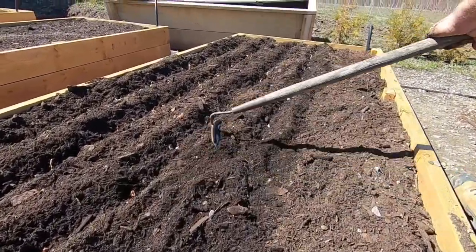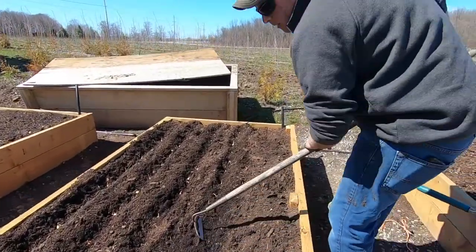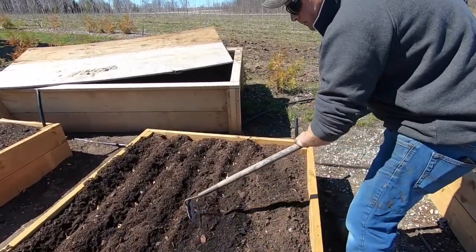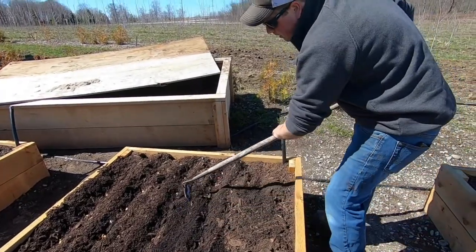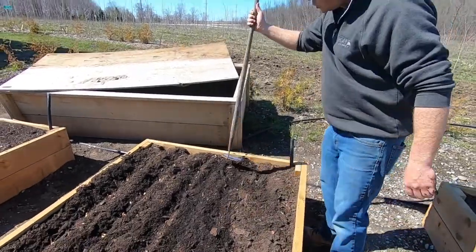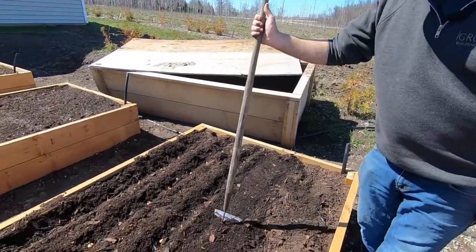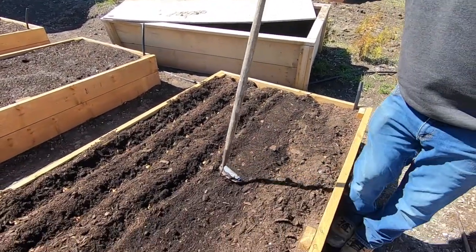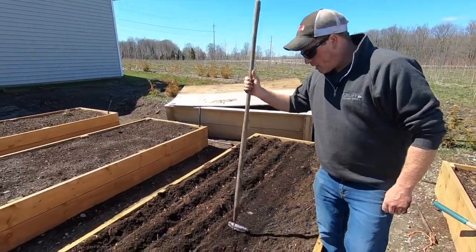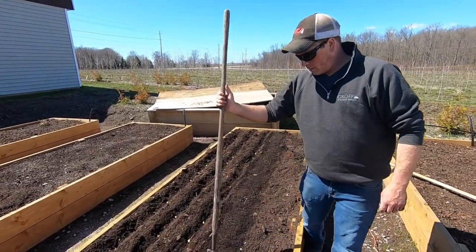Now we're on to the scallions here. I love scallions. It's okay if we bury a little bit of the green starts on them. They're going to poke their head back through the soil. Then what we do is just gently, very gently, just give it a light tap just to hold the soil down so there's no air pockets in there. We don't want it too compacted by any means. That's going to hinder the plant from growing up through the soil.